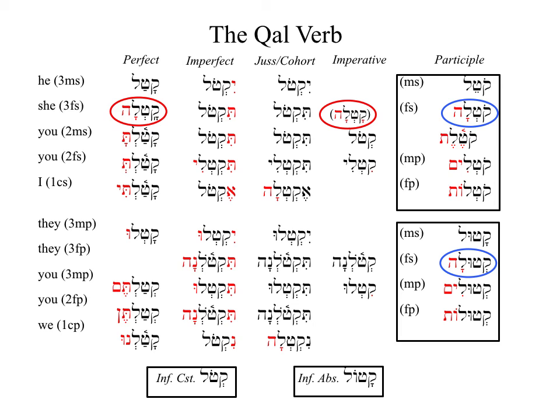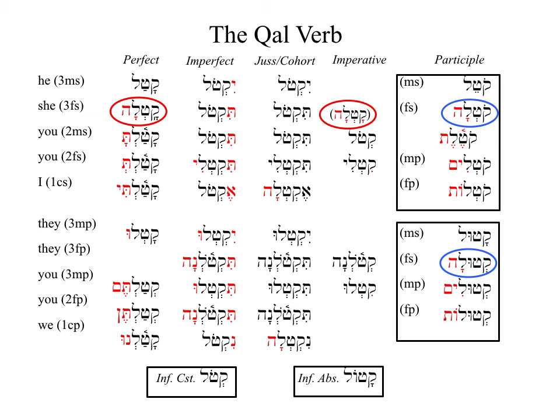This time, however, although they appear identical in print, they are not pronounced the same. The difference is the first vowel. The perfect, third feminine singular, is going to be katala. The meteg, the little vertical line there, helps us remember that the first syllable is supposed to be pronounced as an open syllable, and as an open syllable it will have to have a long vowel and is pronounced katala. The imperative, on the other hand, is not feminine at all. It's just a long ending, and the first vowel is an O sound, kotla.